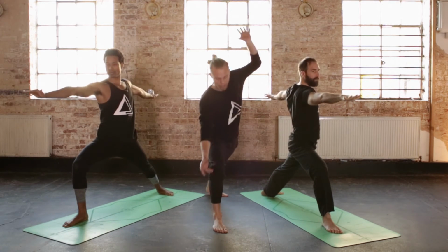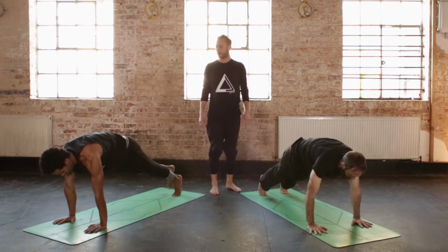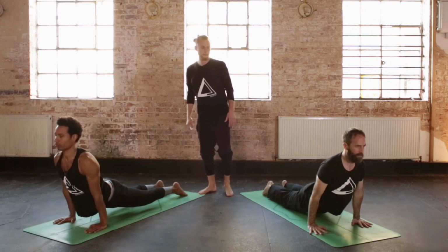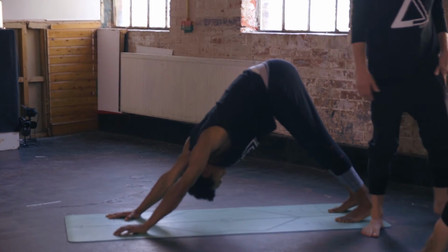Swing your hands either side of your right foot onto the mat. Step the right foot back into a plank. Legs strong, hover down. Take a deep breath in and lift your chest for your up dog. And then lift your bottom up for your down facing dog.